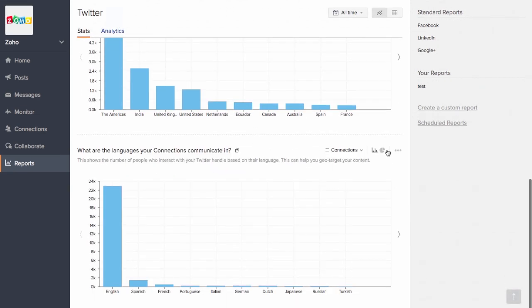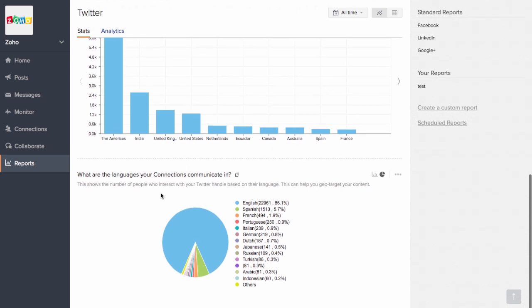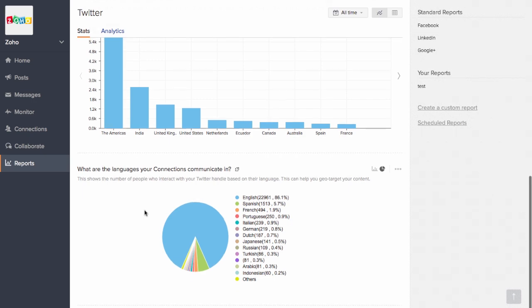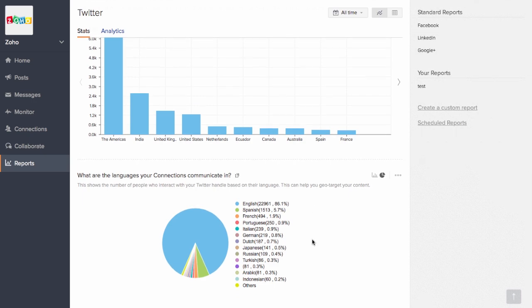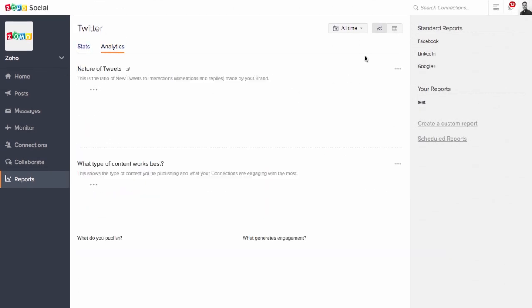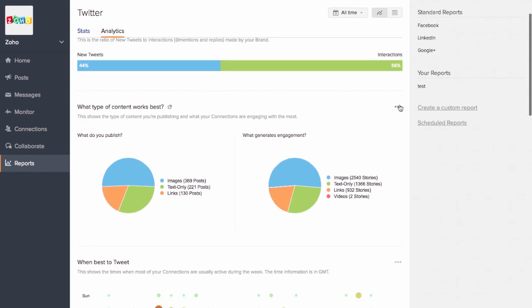You can also change the format based on what kind of pictorial representation you like. In fact, for agencies and small social media companies, this comes in very handy because you can share the reports with your clients. They can understand it better. You can even export it, as you can see from here, as a PDF or a PNG format. You can send it via mail, and of course the discuss section takes you back to the collaborate section in case you want to discuss any of these reports.